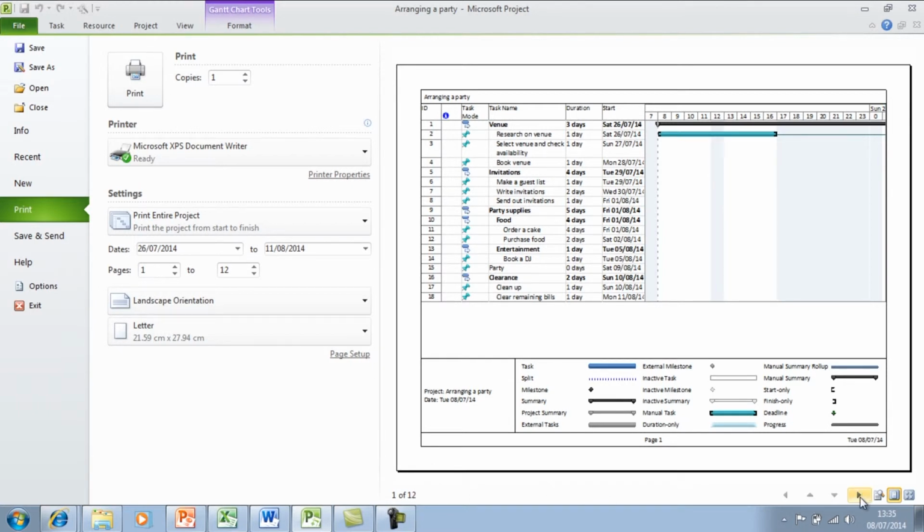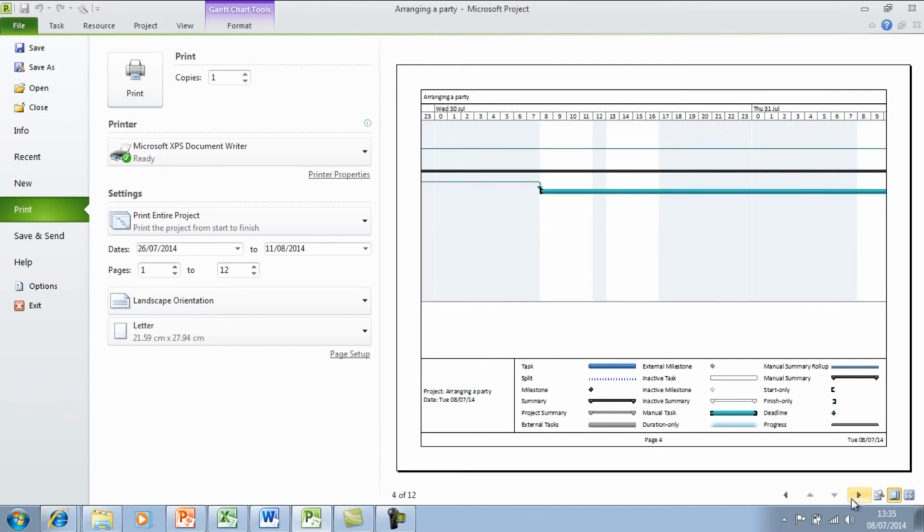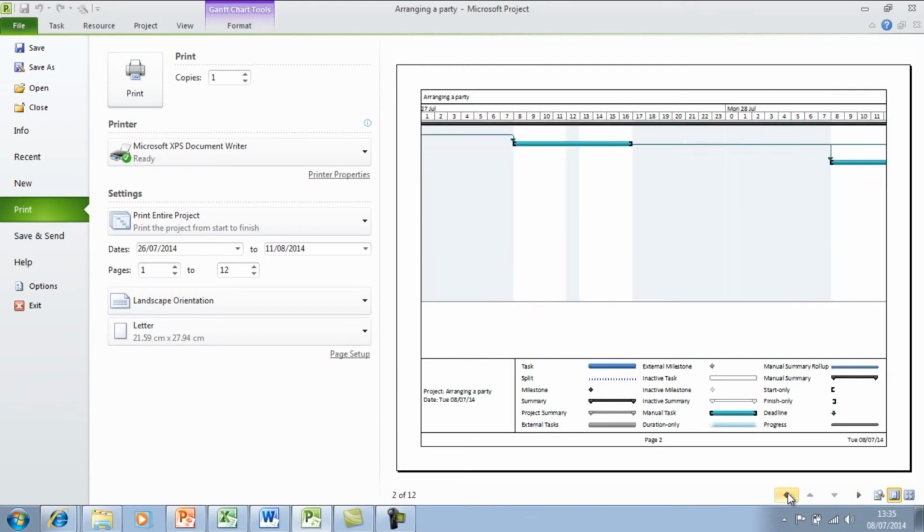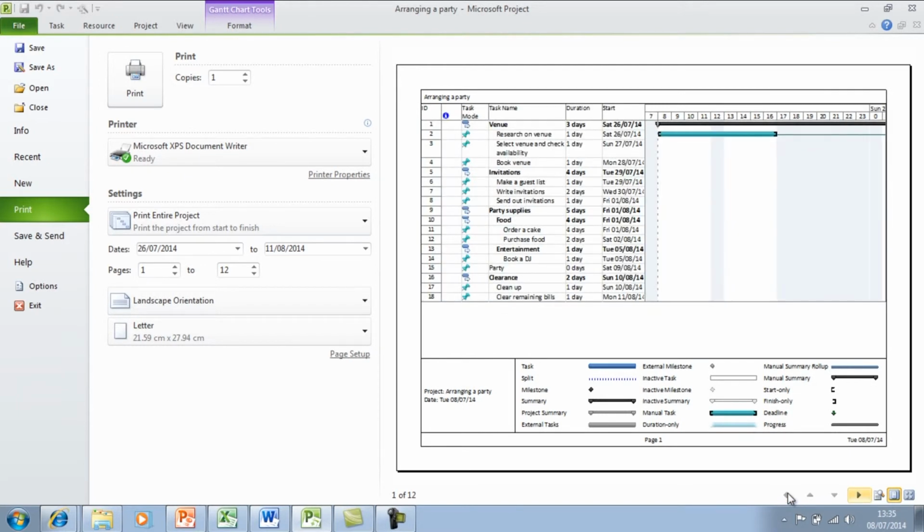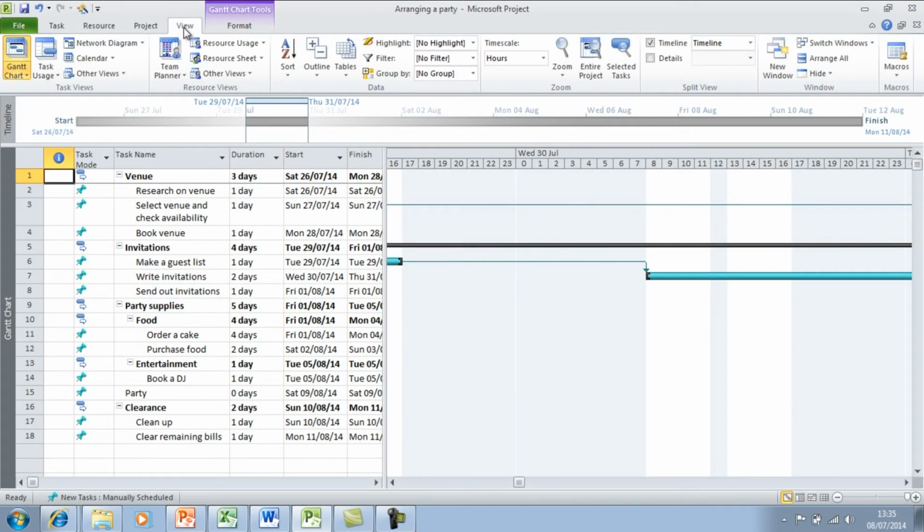And if I go along, you can see that this might show too much detail, and I might only want to fit that to one page. And to do this, what you need to do is change your formatting of your Gantt chart. So if you go up to View, in the Gantt chart view, you can select within the timescales. Currently it's showing every hour, and if I want to sort of squash that down slightly, I can change now to days.